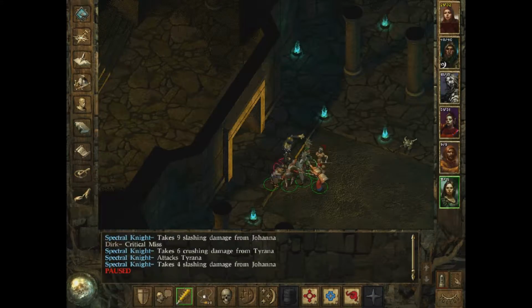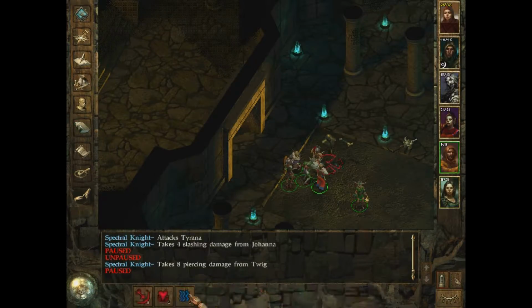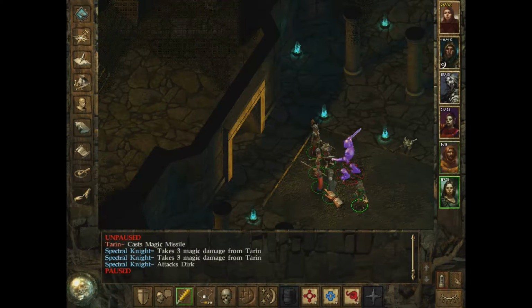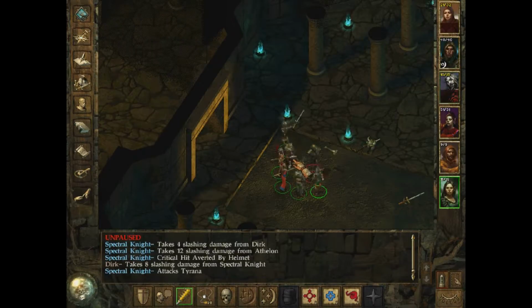Oh shoot, you're attacking Tirana. I think that's Tirana. On my way. That's the last person I want you to be attacking. Okay, so what do you want? Magic missile! Okay, I can stand you attacking our fighter thief. I'm perfectly okay with that. That was a bit much, though.